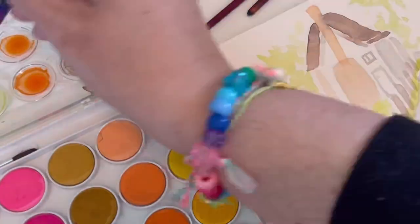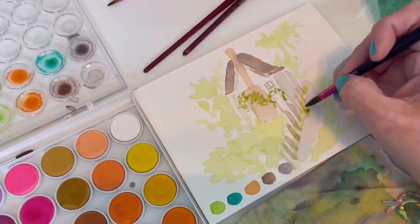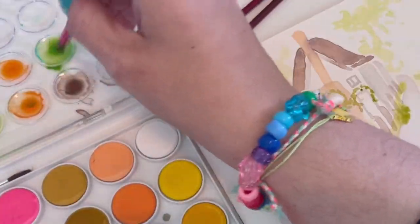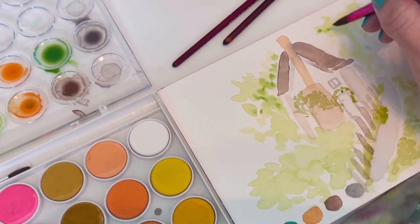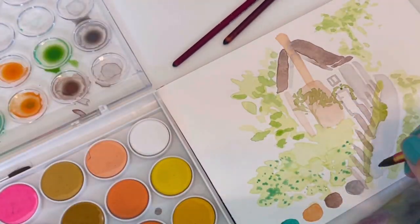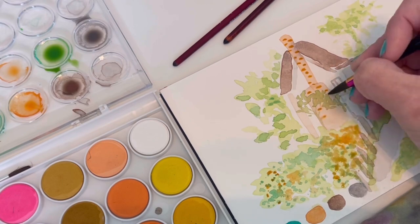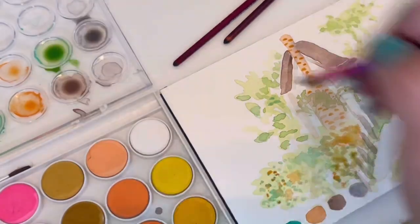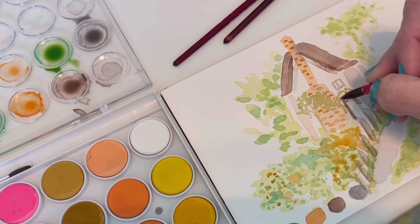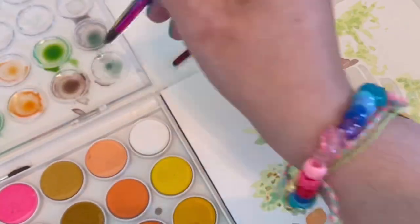I was looking on their website and this watercolor set goes for around $10.99 right now. It has 48 watercolors in it, which is a huge amount of paints for that price point — and this is not the same palette you can buy at the dollar store for five dollars, which is what I expected. You can look at the painting I made here: they're actually transparent, the brush is pretty decent, they have a ton of colors so you don't have to do a lot of pre-mixing. I love the fact that it has a white — even though for watercoloring most of us don't use white — but I used that white to mix with the other paints and make gouache-like paint, basically just giving it opacity, as you can see in the swatches I made.